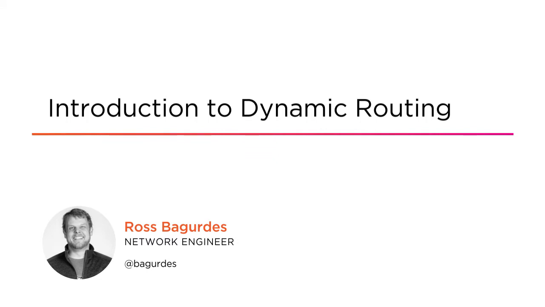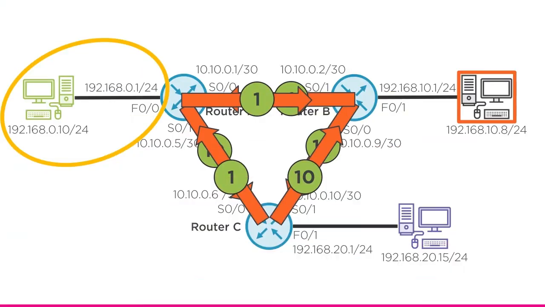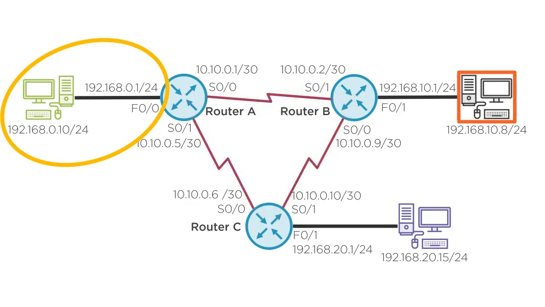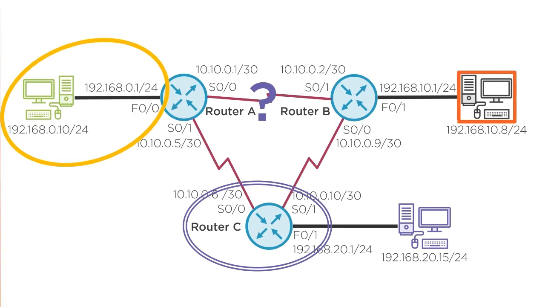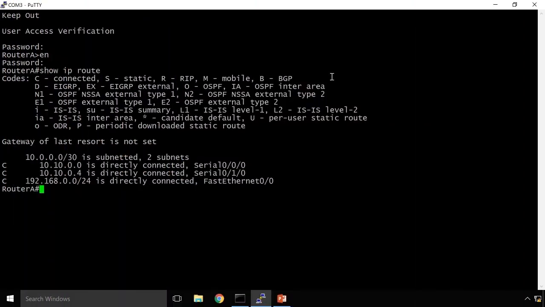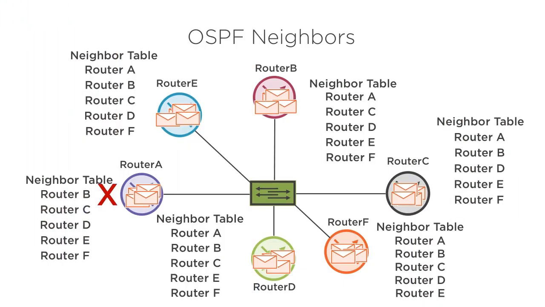I'm a network engineer with more than 20 years experience building and managing enterprise networks and teaching people about them. One of the most fundamental roles of a network engineer is to make sure packets can successfully pass through the network. And dynamic routing protocols are invaluable in providing the mechanism to create routing tables throughout an internetwork to provide the best path for a packet to travel, as well as self-heal the network when incidents occur.